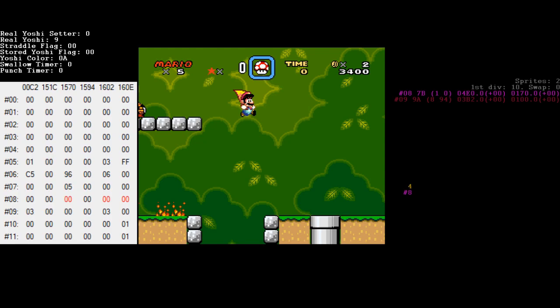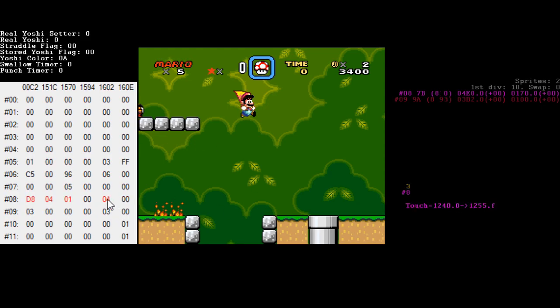But anyway, the point being that you can see the goal tape spawns, and on the frame that it spawns, it clears all its tables, as usual. Because it clears all its tables, C2 is set to 0, right? Which means the game thinks that this Yoshified goal tape is not mounted. And because he's not mounted, he should be in his idle animation, which is going to set 1602 to 4. So 1602 gets set to 4.